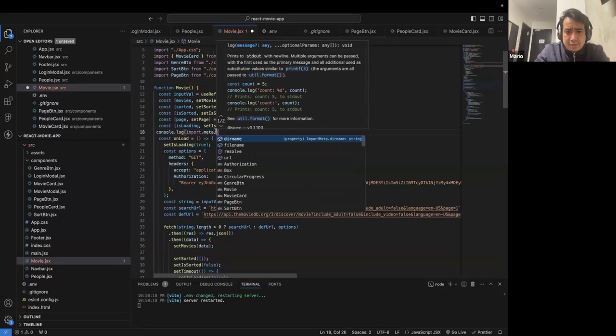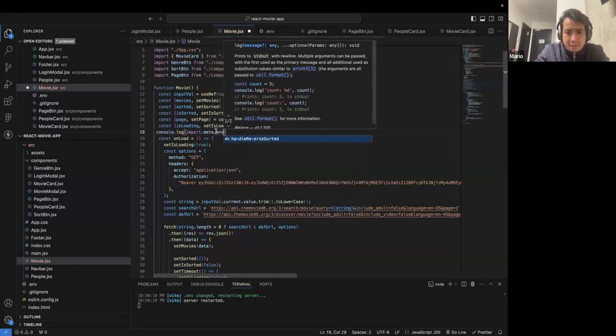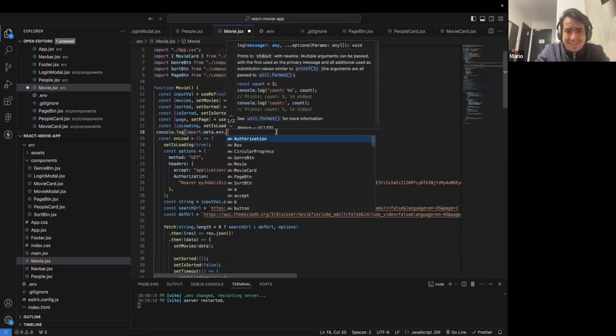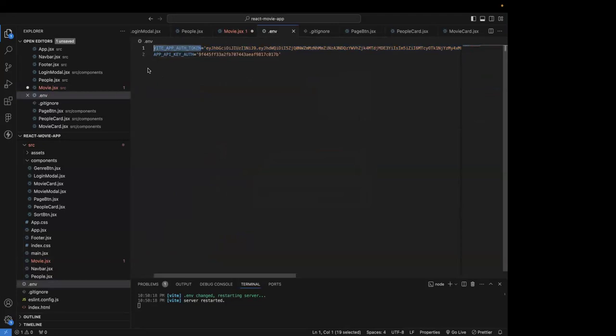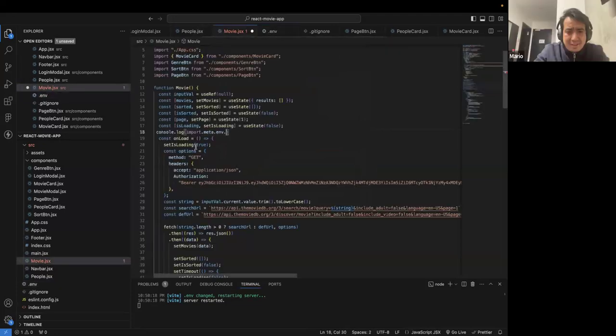Aha, try meta dot environment. And this one is supposed to be what you have to get. Would you mind copying that one? It's copied. Okay, let's paste it over there and save it.